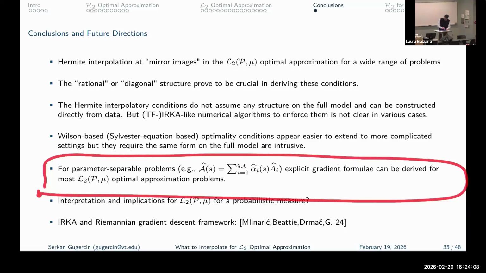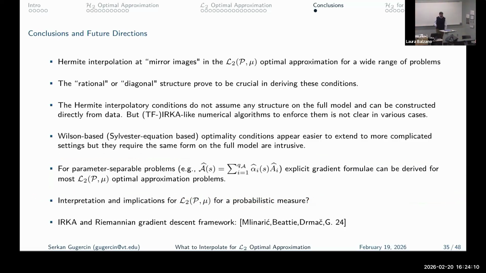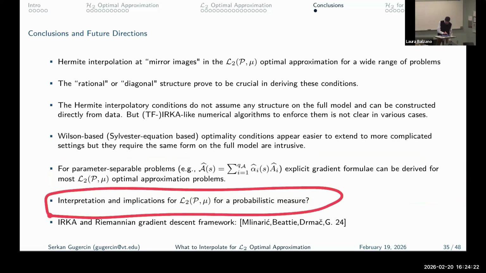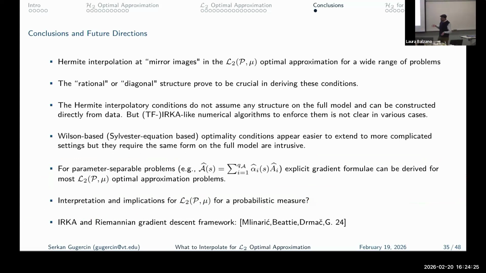One thing is that the way we are approaching these things, I am just throwing some optimization, just brute force. I would love to find the global minimum. If I can, there will be a huge improvement. And then what we don't know so far, I chose certain measures, but what does this mean if I work with some probabilistic measure? I want to understand these things moving forward. What does this Hermite interpolation mean? Are you matching some variance? There are interesting questions to look into there.